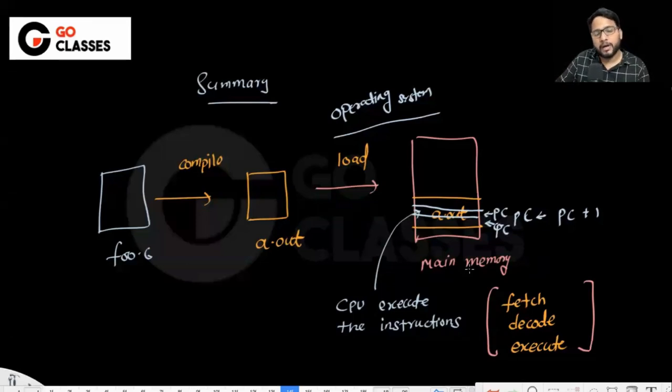Now let's do one thing. If that is clear, then I will tell you to do one thing, but before that, let me know if there is some confusion here. So you compile and you get a.out. Now I have one doubt here: after how long do you need to load a.out? After 1 minute, 5 minutes, instantaneously, 1 year, 2 years?